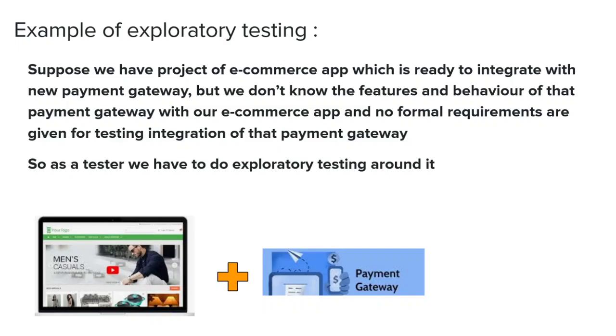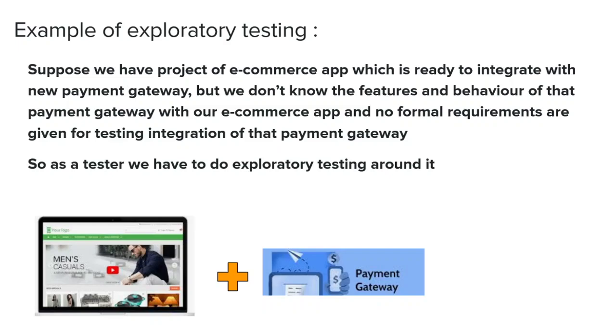So for testers, the application is ready to test. That means let's say we have integrated that e-commerce application with that payment gateway. But there are no requirements which define the behavior of the payment gateway with our application. So there is no requirement document, and also we don't know the features and the different behaviors of that payment gateway with our e-commerce application. So in such a situation, we have to perform exploratory testing.